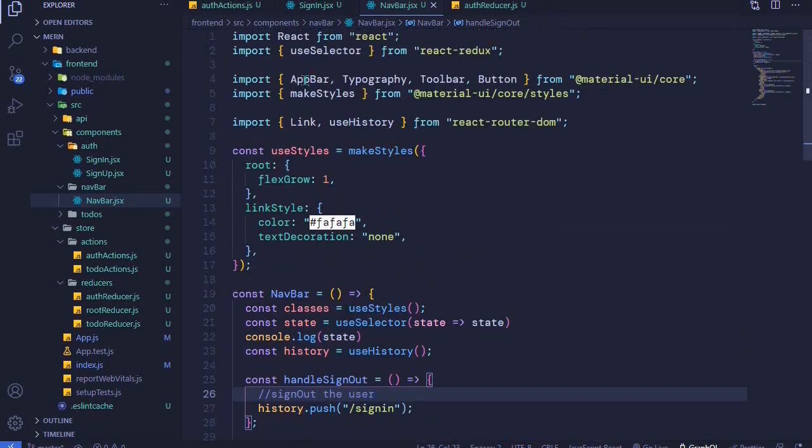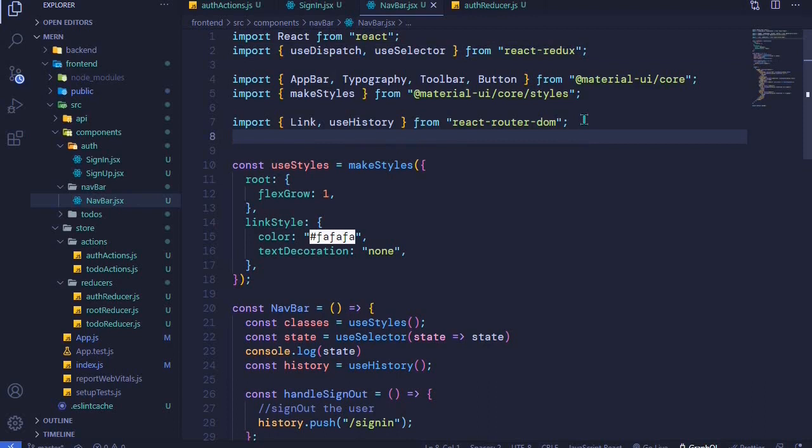And right here I'll say use dispatch, and then right here we can make an import of our action creator. And note that we haven't created this action creator yet, but we will call it sign out, and it will be coming from our auth actions.